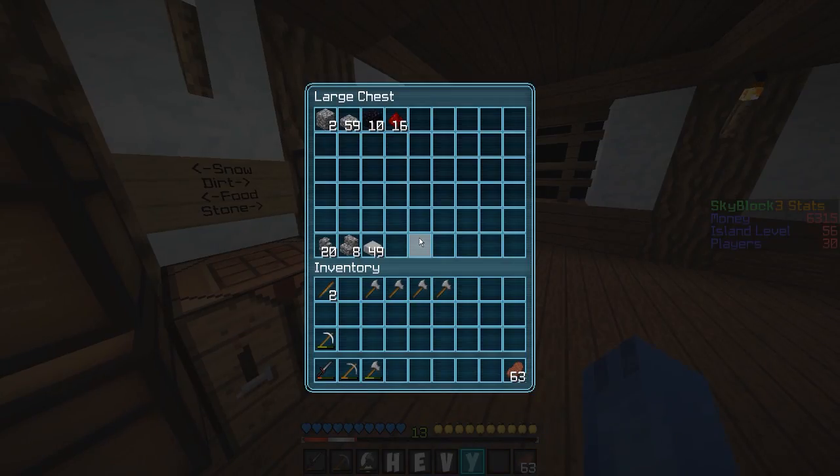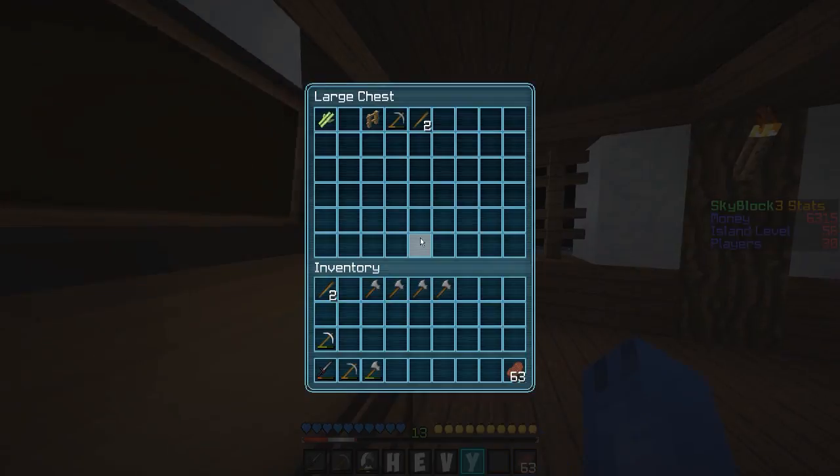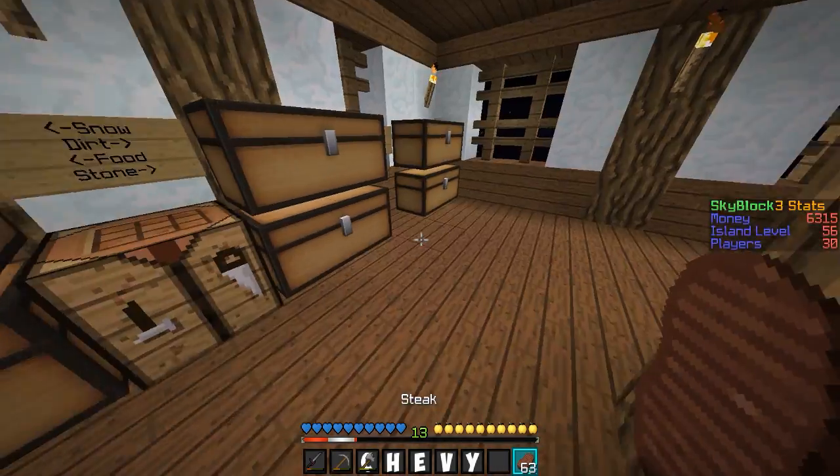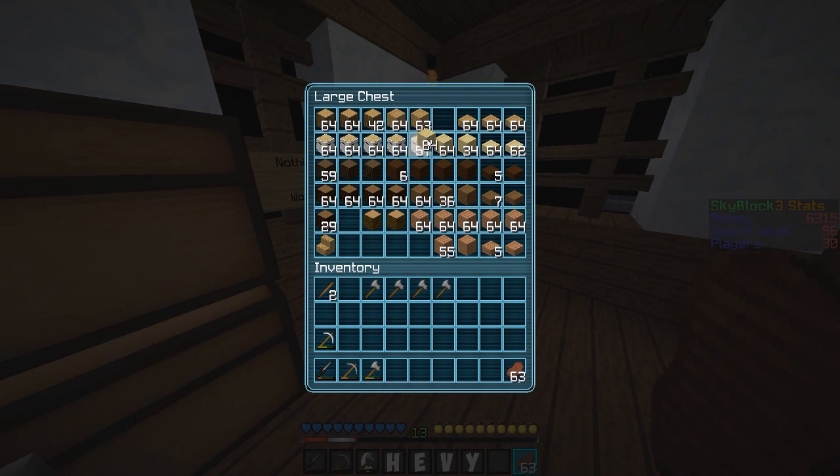So we got so much snow, I don't know how. Got that, and we got these. Look at all this wood. Hold on, let me organize this real quick. I think I need to sell some wood, or one stack of wood, just so it can be non-OCD.